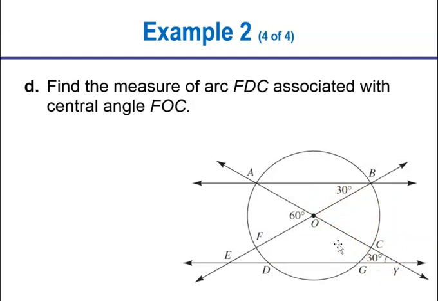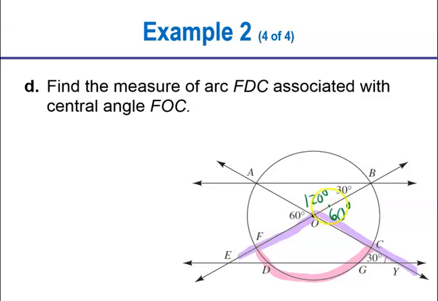All right, next example. Find the measure of arc FDC associated with the central angle FOC. Okay, why don't you pause it and figure that out. How'd it go for you? Did you get it figured out? So notice in pink is the measure of the arc that we're trying to find. That's associated with the angle FOC that I highlighted in purple. Now, remember, we found out previously that this angle was 120 degrees, and we discussed why that angle is 60 degrees, although that wasn't official yet.